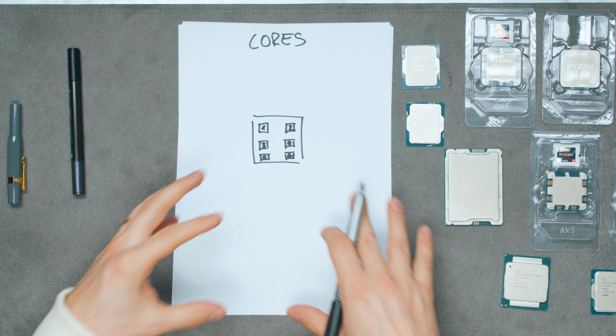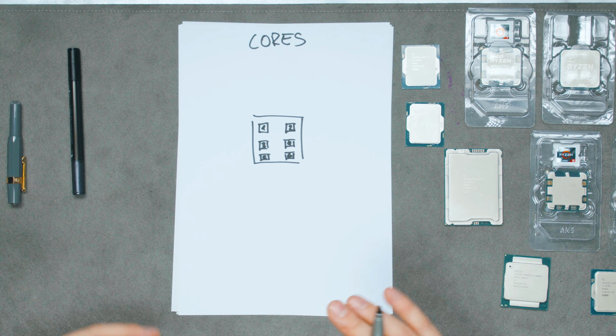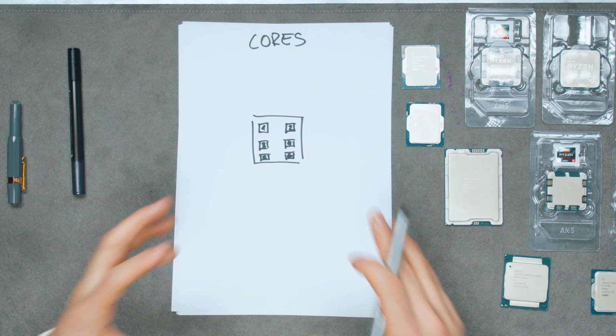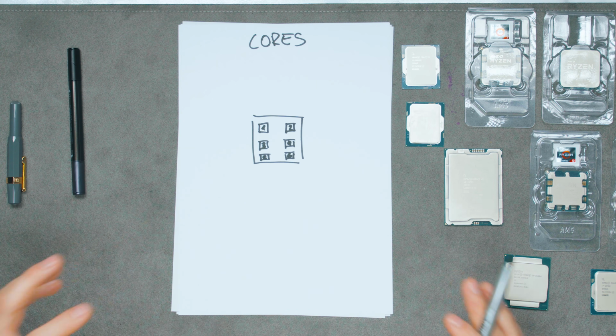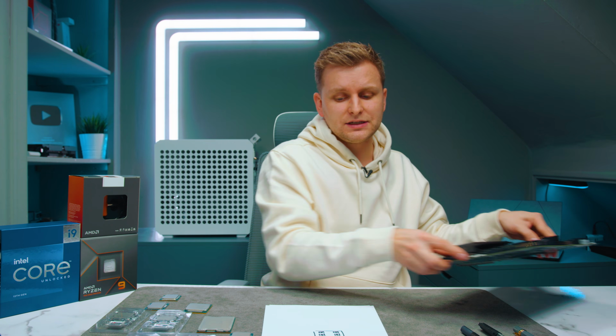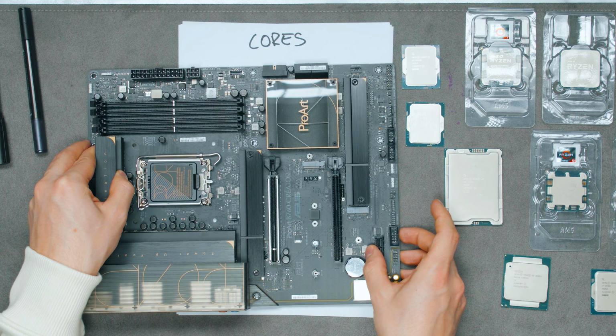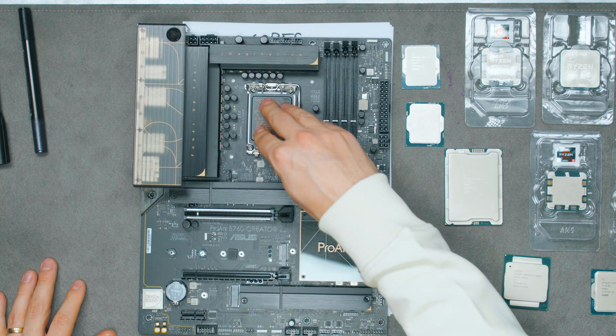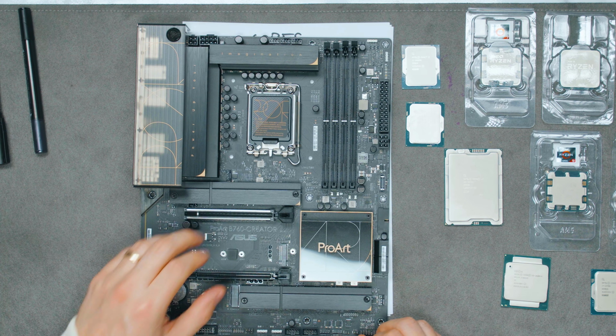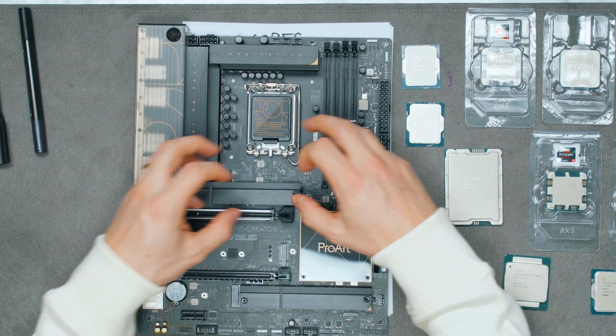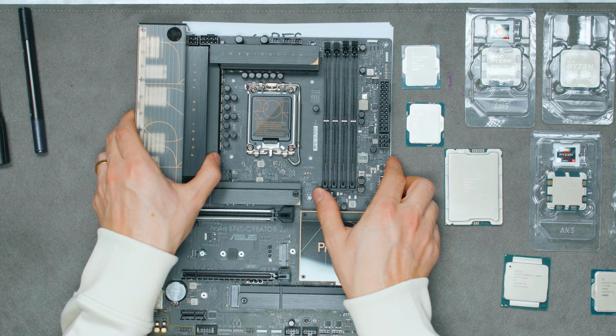So when you throw data at the CPU, which means all your tasks, what you're doing, whether video editing or just simple Chrome tasking or playing games or doing some rendering, these are all different tasks that these CPU cores have to figure out what to do. And you might be actually sending data from all different places to the CPU. And as you can see, the CPU goes into here. This is the CPU socket, and the CPU might take data from your SSD, from your graphics card, from all sorts of different places. And this is where it crunches the data and actually makes it work and figures out what to do with it. The more cores you have, the better the CPU, because it's able to process more work at the same time. Next to the cores, you might see something called threads.